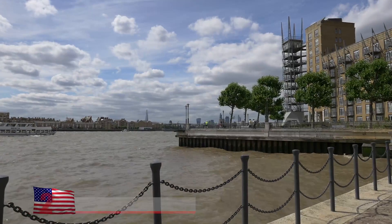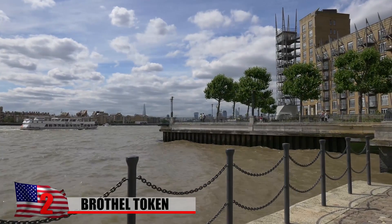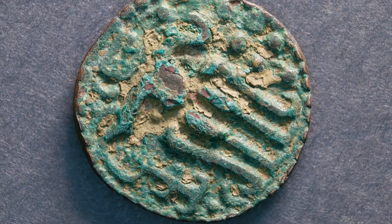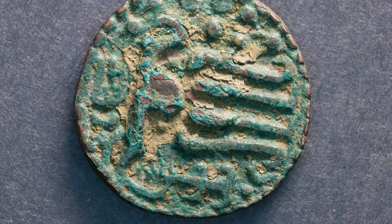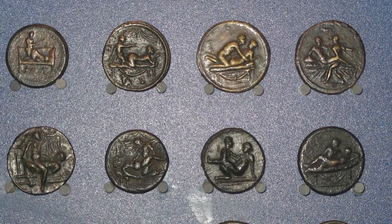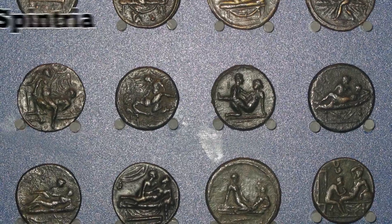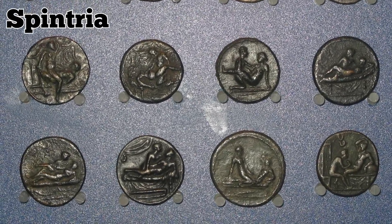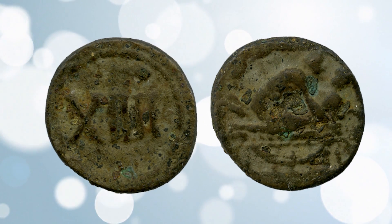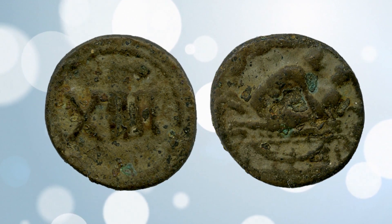Number 2: Brothel Token. While walking along the Thames River in West London during low tide in 2012, amateur archaeologist Regis Curson spotted a bronze token in the mud. He initially thought it was a Roman coin based on its size and thickness. After rubbing the sediment off, he saw a number on one side and what looked like a woman or female goddess on the other. Experts examined the artifact and realized it features an image of two people engaging in a sexual act, suggesting it is a spintria — a token used in a Roman brothel. Curson's discovery was the first coin of its type ever found in Britain. It dates back to the first century, making it around 2,000 years old, but is in remarkable condition thanks to the preserving effect of the mud.